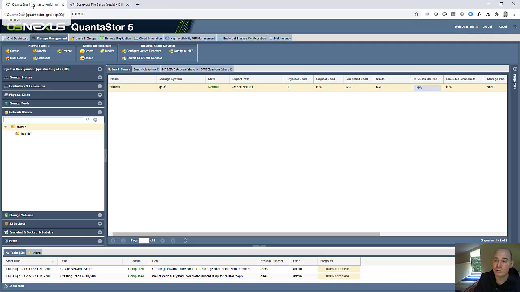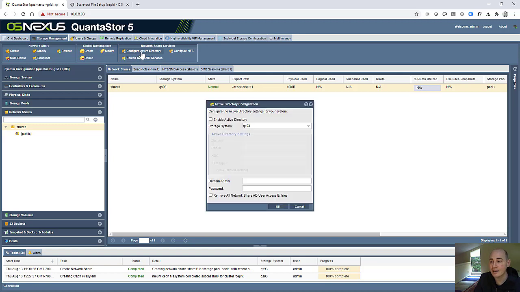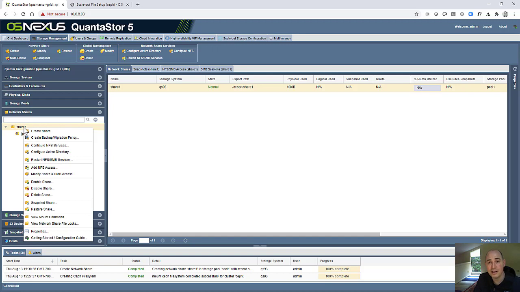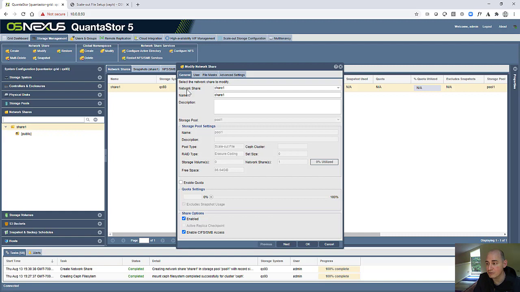If you have Active Directory in your environment, if you've got an Active Directory server set up, you can go here and just click Add, Configure Active Directory and enable that, and then put in the credentials and join each QuantaStor system to your Active Directory domain. So you'll need to do that for each of the boxes. That'll create a computer account inside of the Active Directory domain for each of the QuantaStor servers. And after you've done that, that'll give you access to being able to customize access to these shares so that they can be accessed by specific Active Directory users.